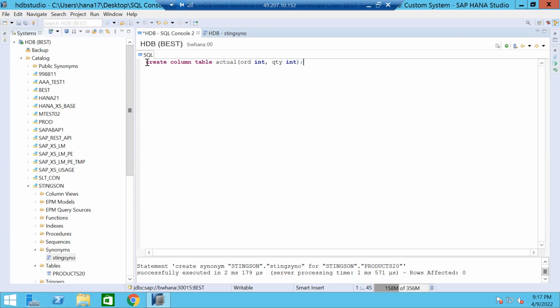So I would like to create one more table. I will copy this and create another table, but this is my history.